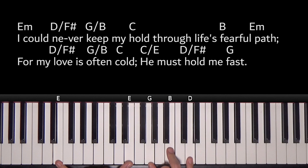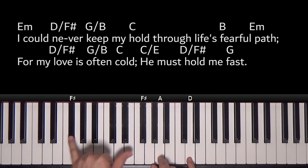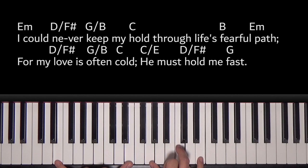Fearful path. We're gonna go ahead and make that an E minor 7 again. For my love is often cold. He must hold me fast.